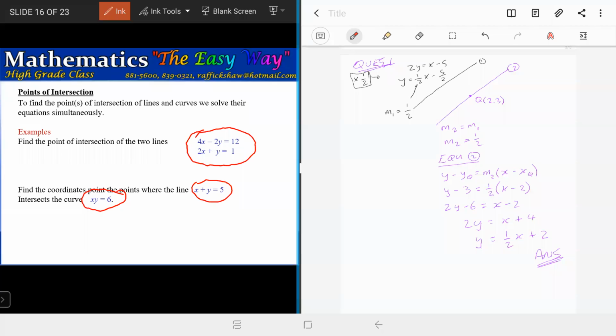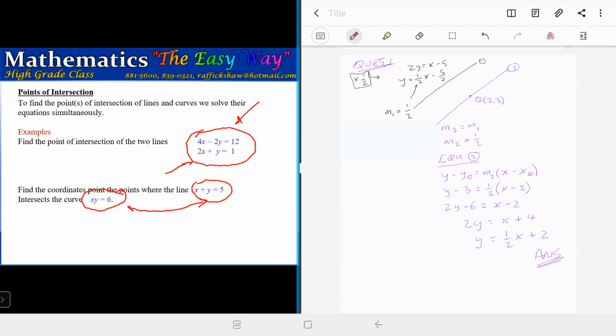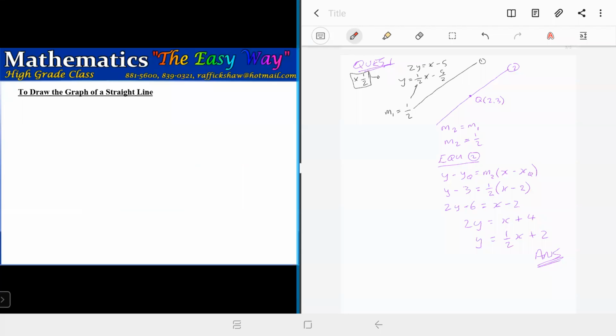We've done some of these already, and we will do some of these later on. In fact, we're going to do a question where we have to do some of this, so don't worry yourself. This is one of the last slides, and it's a skill that I want you to recognize.